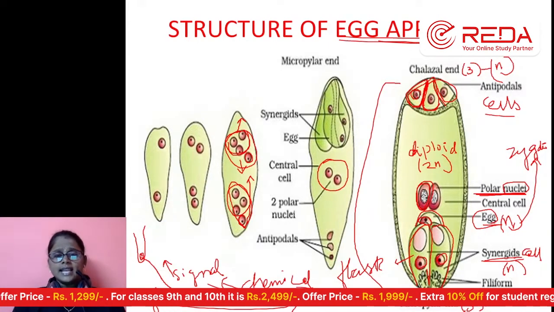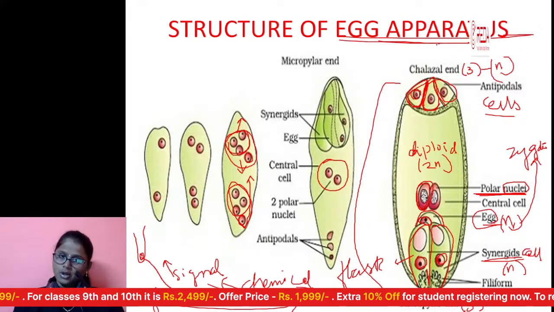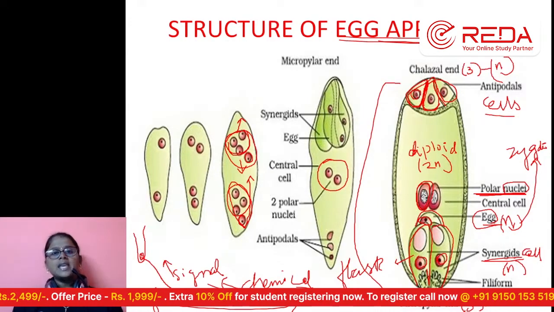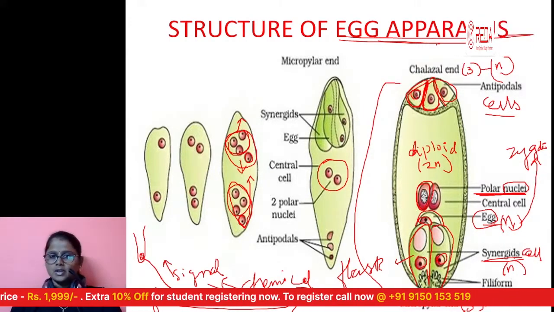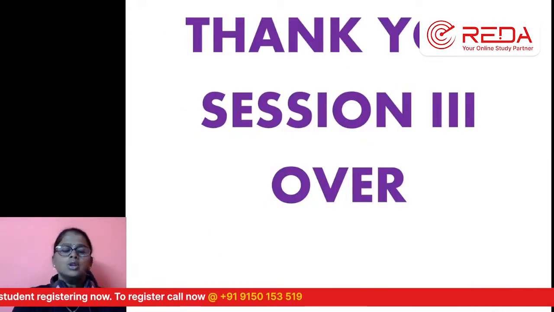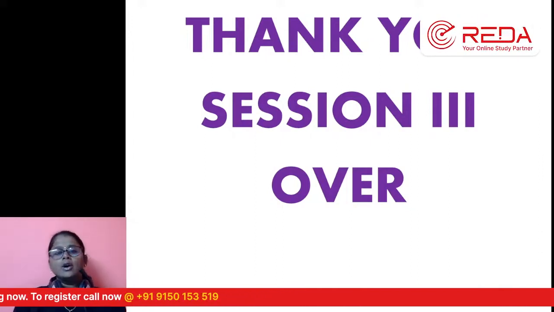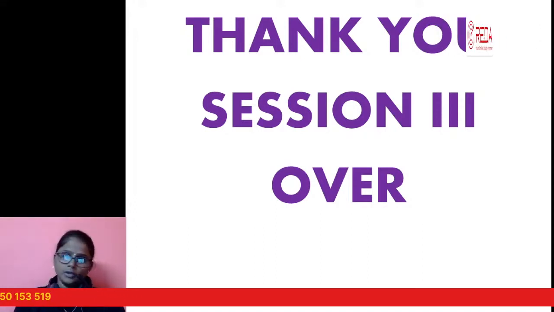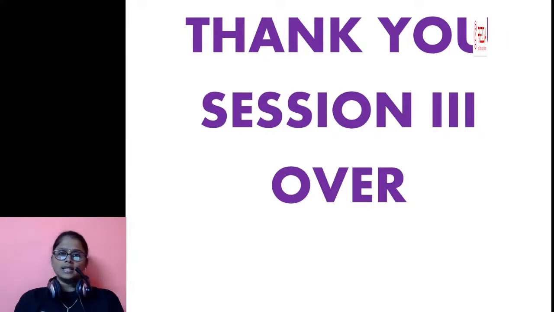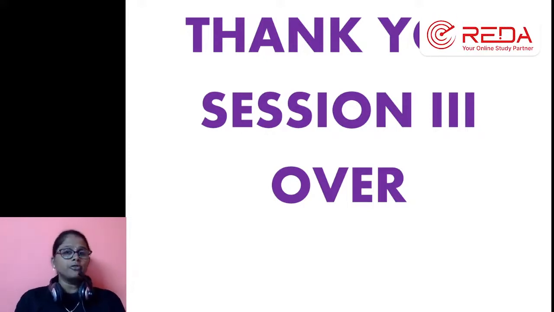So now the second step is gamete transfer. The male pollen grain has to transfer from the anther to the stigma. This process we are calling pollination. How it is happening, what are the different agents responsible for the pollination, and what is the result of pollination, pollen pistil interaction, these are all we will study in the upcoming session. In session 4 we will see pollination in detail.